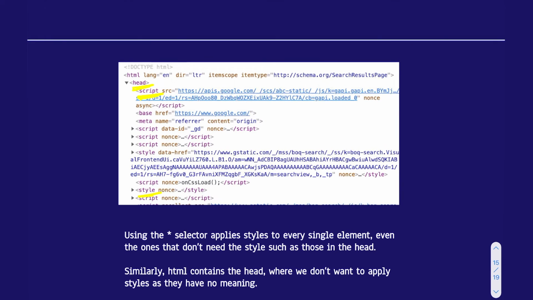So why we don't want to be using HTML, because what we're going to be doing is styling these tags that aren't actually displaying content. We're basically over selecting. And this similar thing happens with that star selector. So in general, we want to avoid this. There are some occasions where the HTML selector can be useful, but in general, you want to be specific. You want to use IDs. You want to use classes.